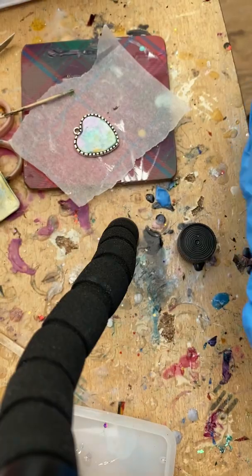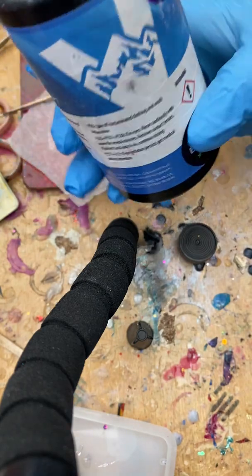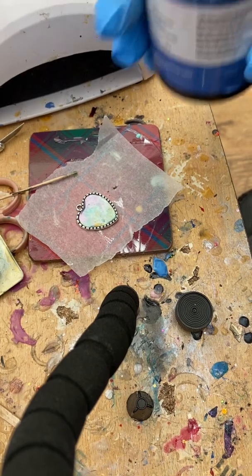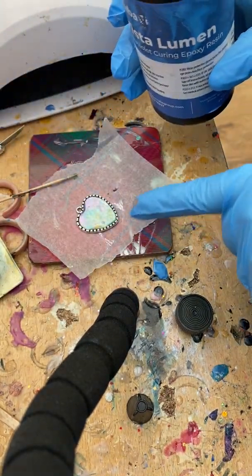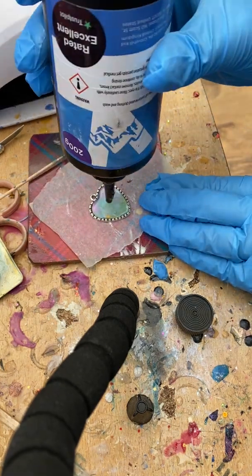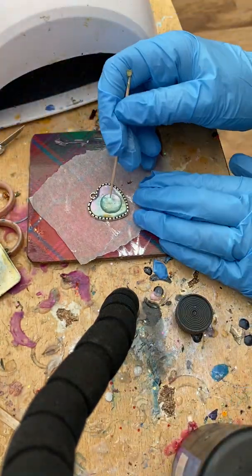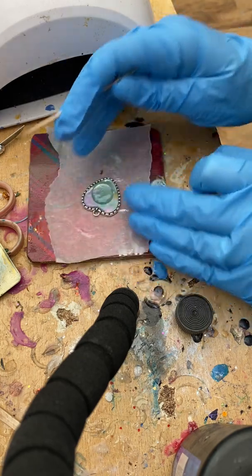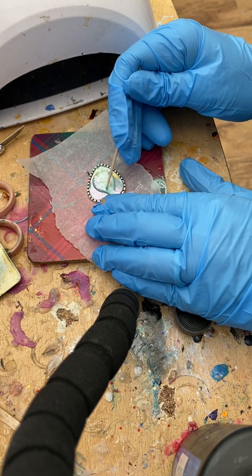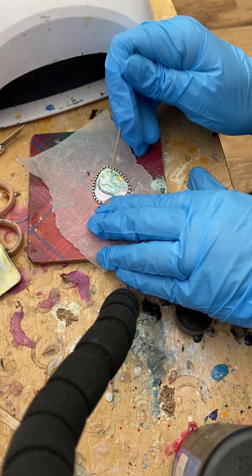With your UV resin — I'm using a Vista product, which I really enjoy using. It's the best UV resin I've personally ever used. Make sure your lamp is off because if you have your lamp on when you're pouring, it will start to cure immediately and you won't have time to move it around and level it out. Just pop that on there. You're going to do at least two layers because I always recommend layers with UV resin. With your toothpick or whatever you want, just move that around, get the whole thing covered. Don't do this in direct sunlight, but you can do it in a well lit room.